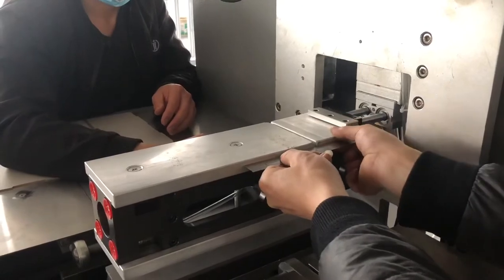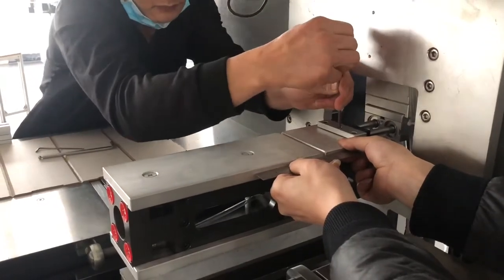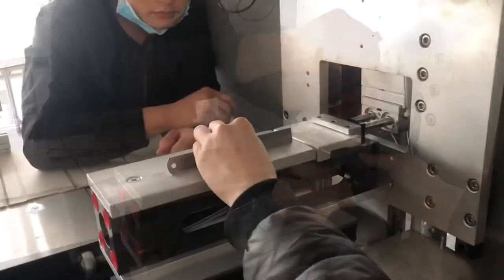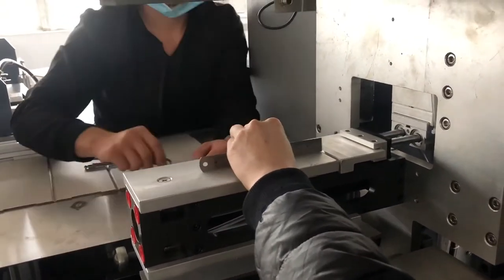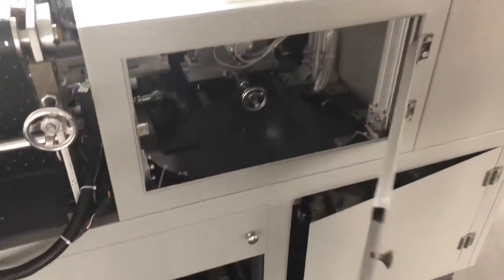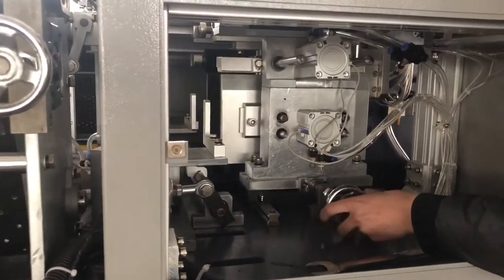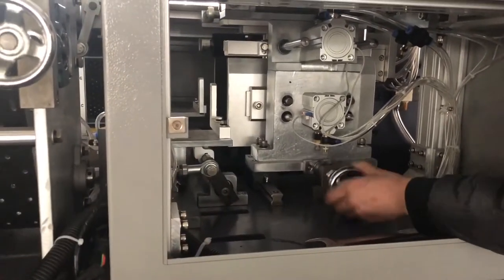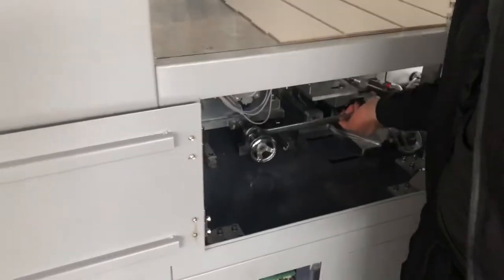Now I need to put it at the same level. 把螺丝给它紧掉。Then we lock it. Lock it again. After that, we check again if it's the same level or not. If it's not, then you change from the back side. After we set like this, then we open this one and unlock this screw. Okay, we turn it. Make it come out. 多拧一点没关系。And the same way from this side.